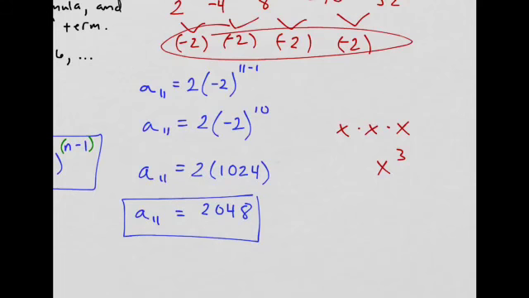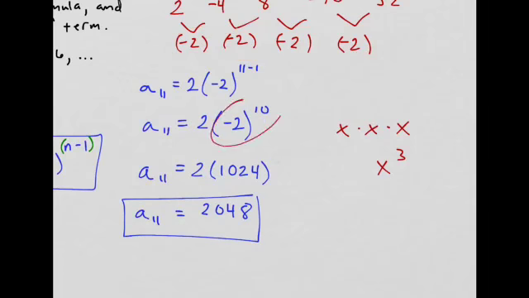And if I start at my first term and I want to get to my 11th term, I have to do it 10 times. Do we understand that? Because if I start at 1, add 10, I get to the 11th. That's why I have to raise it to the 10th power. Because I want to multiply by negative 2, 10 more times after I get my first term. Do we understand that? That's why the formula is what it is. It gives you a starting place and then a number of times doing the operation to get to whatever place that you want. Okay, that's it.